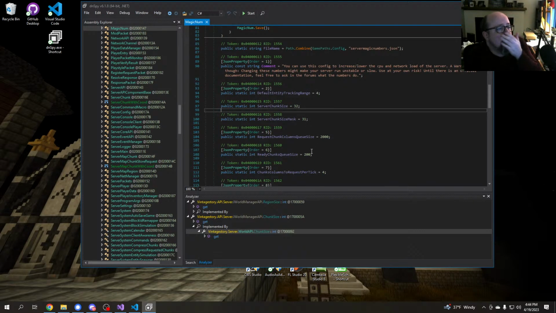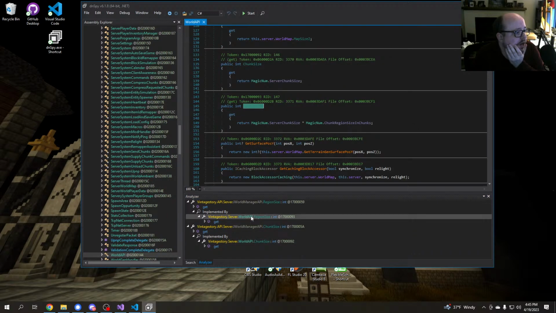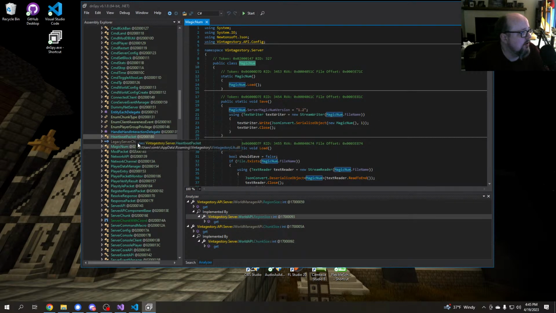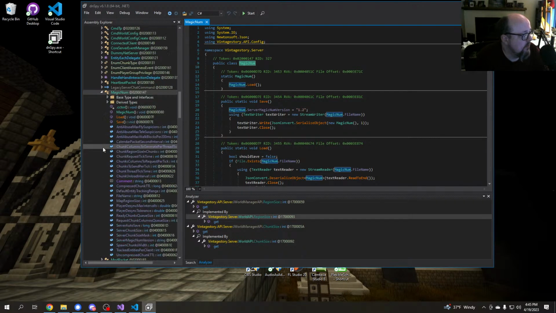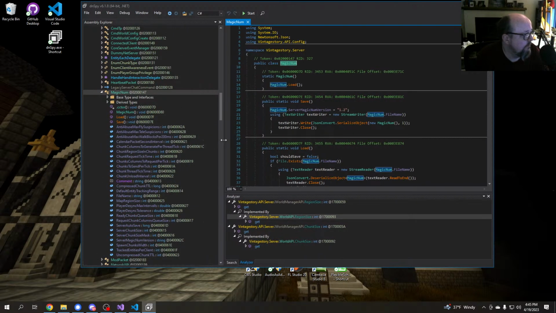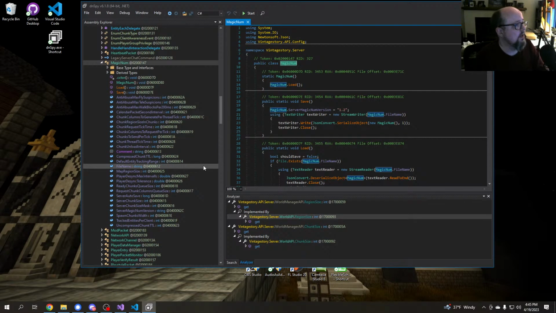So we actually want to see if we can mess around with the magic numbers. The magic numbers object. Okay. Let's look at these. Again, it doesn't matter what it is. Harmony can get to it.